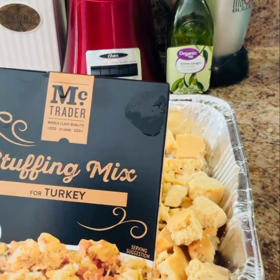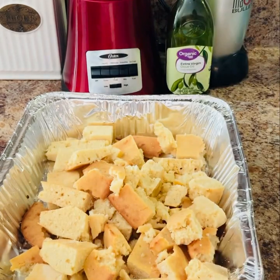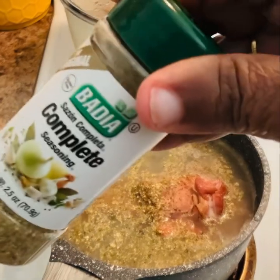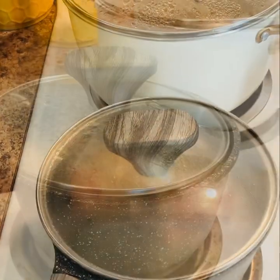It's not the best cornbread, but it works. All right, and I'm going to be using that stuffing mix in the dressing. I added some Complete to the turkey.